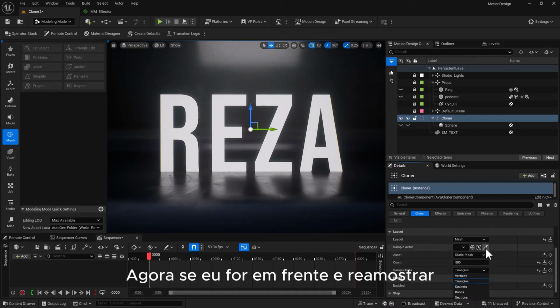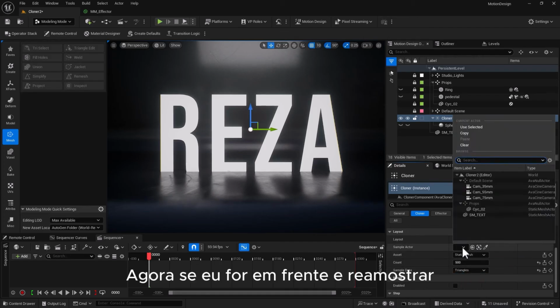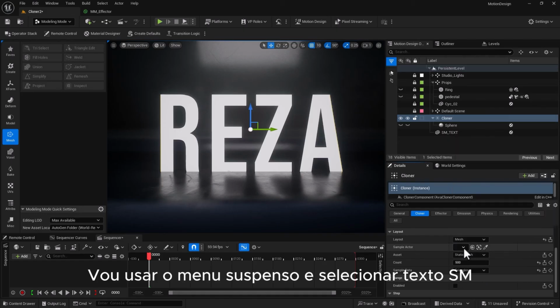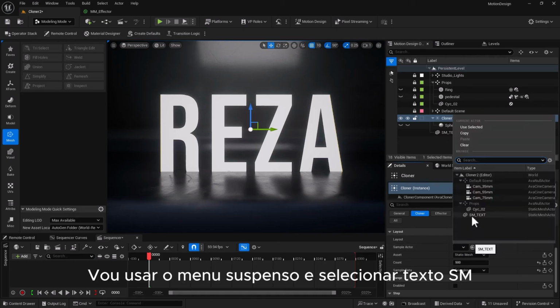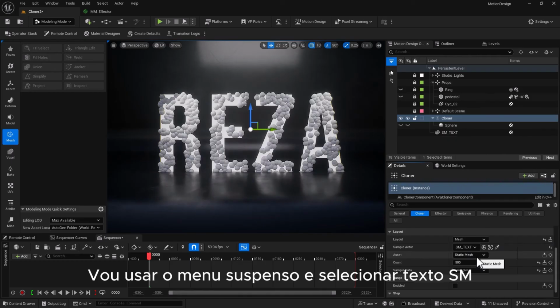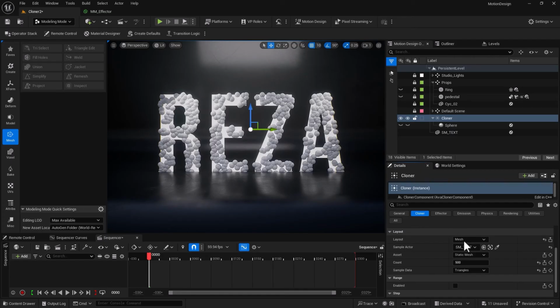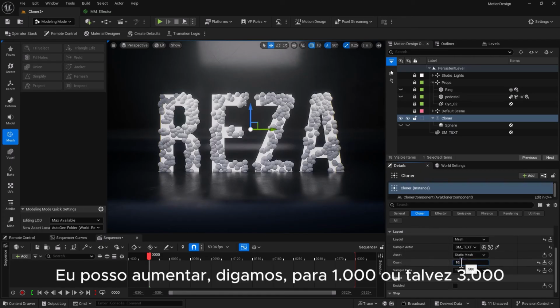Now, if I go ahead and resample, either select it from this drop down or get it from this pick actor, I'm going to go and use the drop down and select SM text. You can see we have more or less a good distribution across the board. I can bump it up, let's say to 1,000 or maybe 3,000.